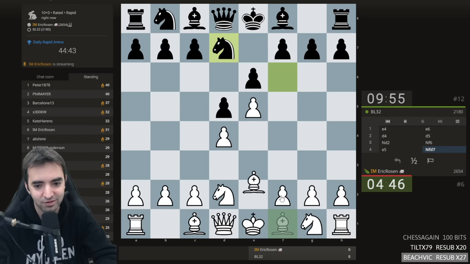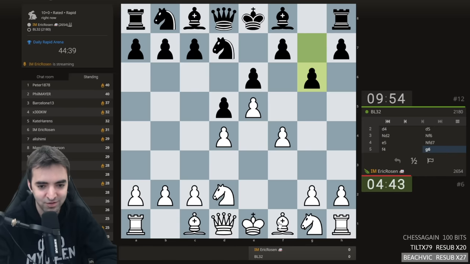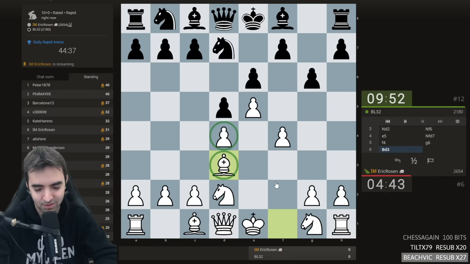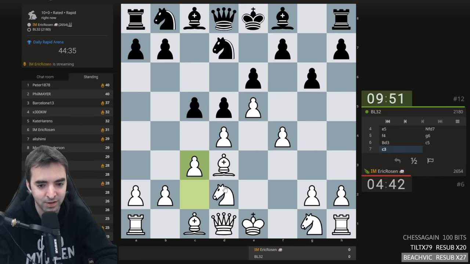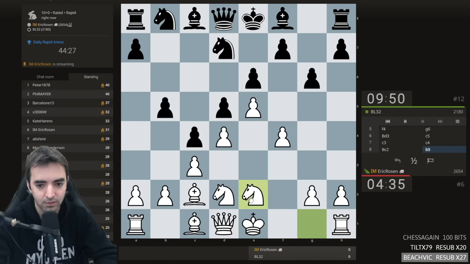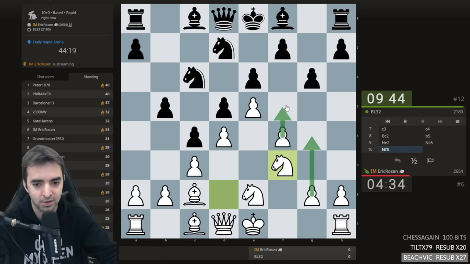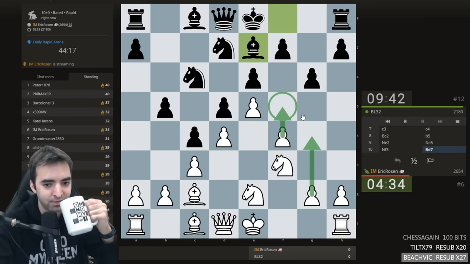I played this. Actually, let's play this first. I played this when I was younger. It was one of my main weapons growing up. Opponent going for a very close position. The usual plan is to put the knights like this. And I'll probably end up going for g4, f5.